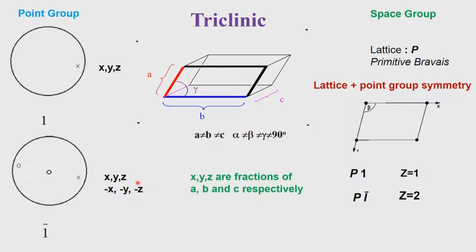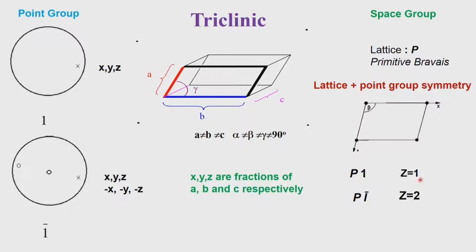So, there is a closure property; we do not go out of the system. When we have x, y, z, we get x bar, y bar, z bar, and when we have x bar, y bar, z bar, we get back to x, y, z, and therefore this is known as a group. Such a property is seen both with respect to a point and with respect to the space, which is made up of a lattice plus the point group symmetry combined, referred to as the space group. The 2 space groups we can realize in a triclinic system are P1 and P1 bar.